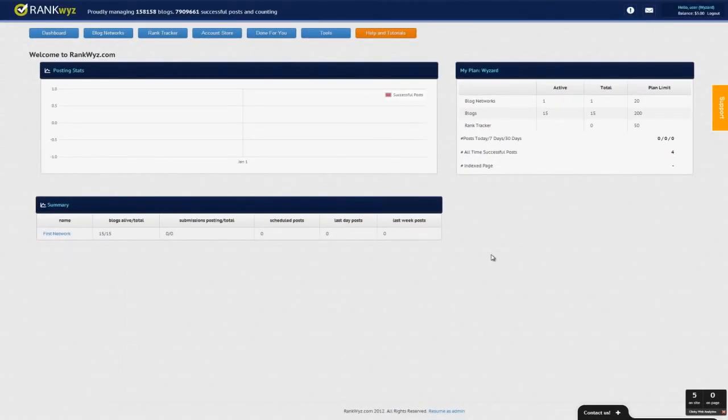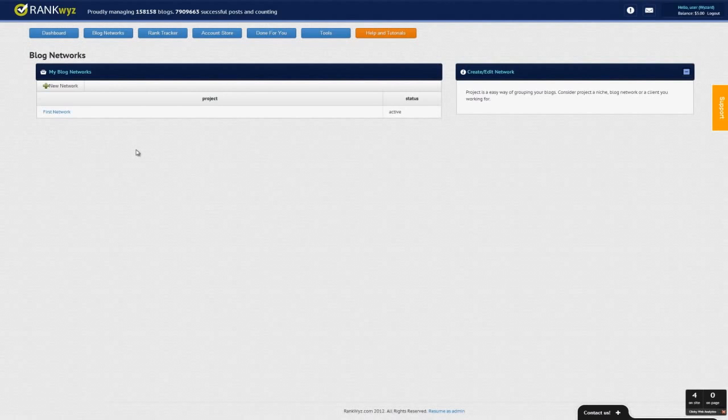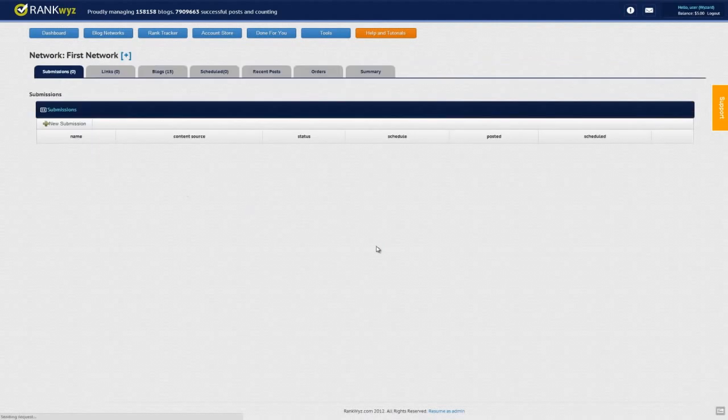And we're back in the system and ready to start building our first blog network. For the sake of this demo, our main site is on the topic of cross-country skiing. I use this example in some other demos. When you've just signed in to an account, we already pre-create the first blog network. It's called First Network, or it used to be First Project. For convenience, to simplify your start, we also add a number of blogs to the first network, depending on your sign-up plan.